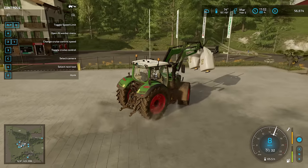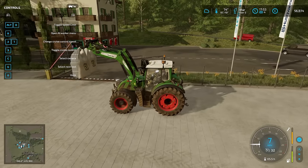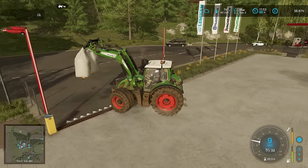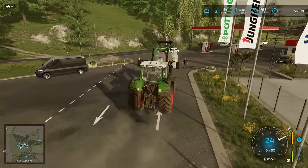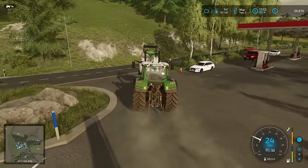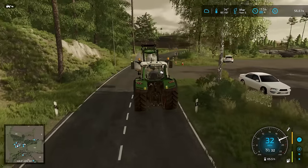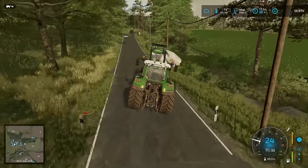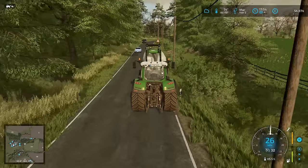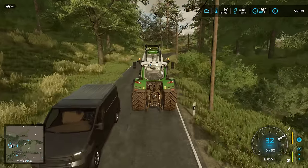There we go. Seems quite stable. Excuse me, madam. Flying seed bags coming through. Out of the way, car. Right. Oh, that is some pretty bad driving, you maniac. And mine's not great either.